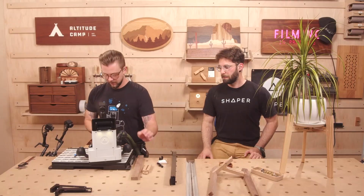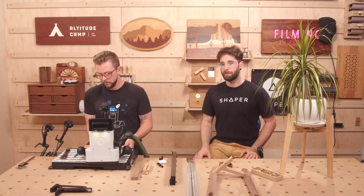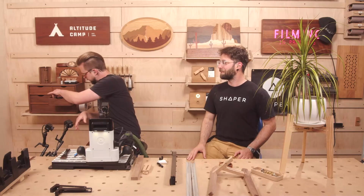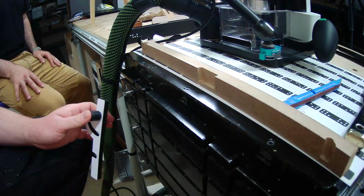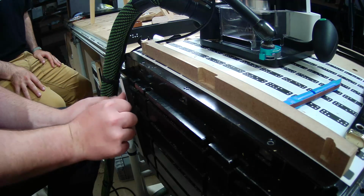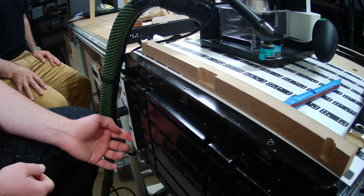Nice. Lock it in. Okay, I want to show what the setup looks like for doing the threaded insert briefly before I go into the leg. Sure. And we're going to need our angle fence. So that's where it went. That's where I hide it. All right, so on the front face of Origin or of Workstation, you have a threaded hole down here and an angle guide that can slip over. That threads right in there. And that's going to help us maintain our 30 degrees.